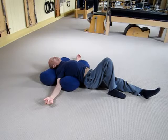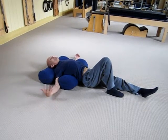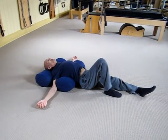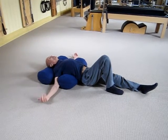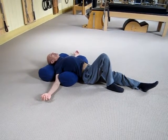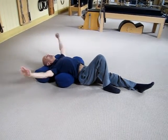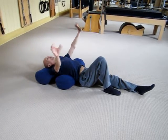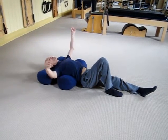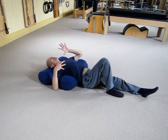So what I can explore in this beautifully supported position with the bolsters is pretty much movement throughout my whole body, but in a really good open postural position, which is a really huge contradiction to our normal position of our upper body. So we can start to explore shoulder and arm movement, hand movement, wrist movement, elbow movement, all the time connecting that movement to a beautifully positioned upper body posture.